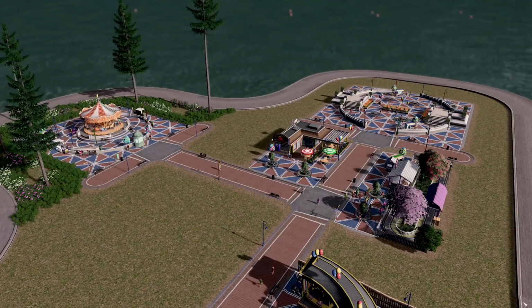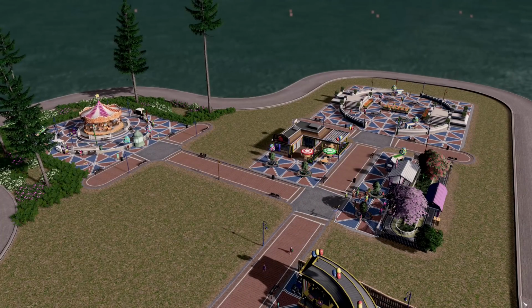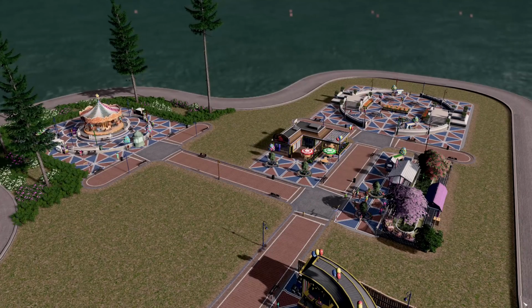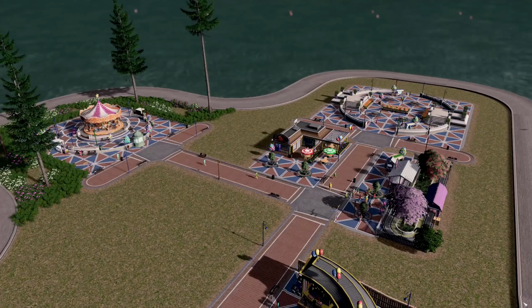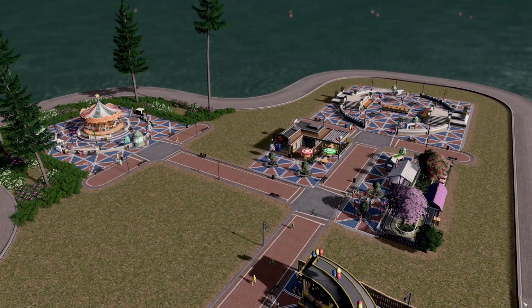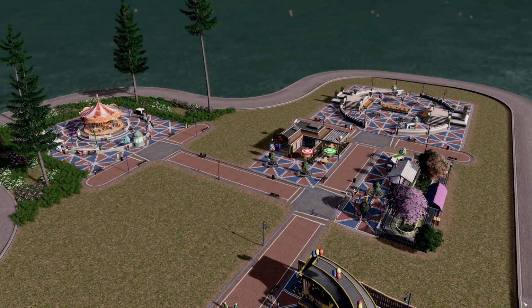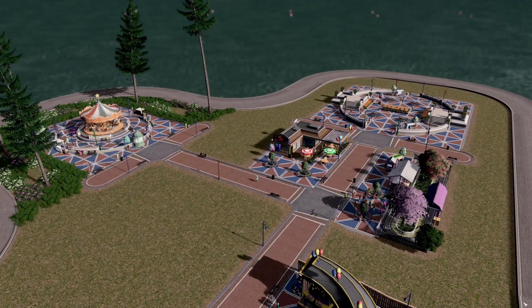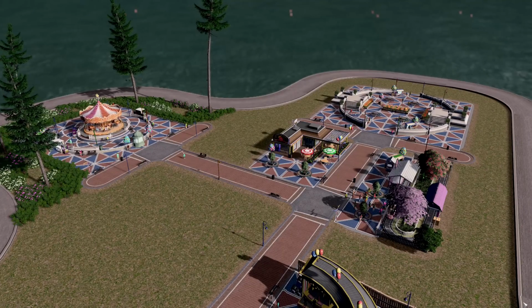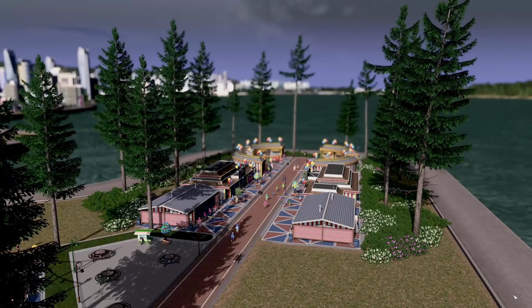This space out here is definitely a bit cluttered, but I think we can maybe make it work if I start moving things around a little bit. I think the cafe might need to be moved somewhere else. I think the pig ride thing is fine. I think the plaza is fine, but I think the cafe is what's throwing off the balance of this space a little bit.